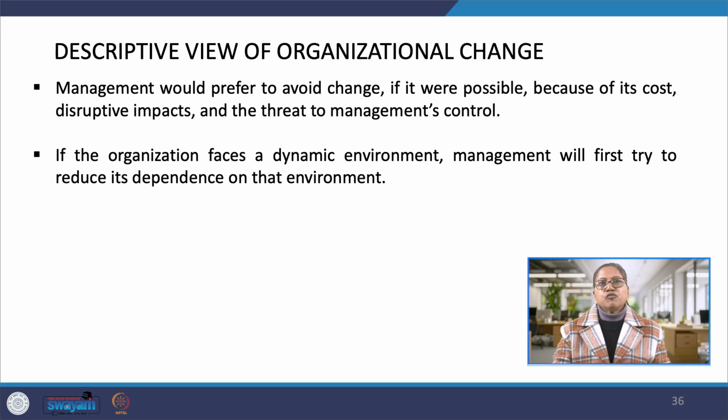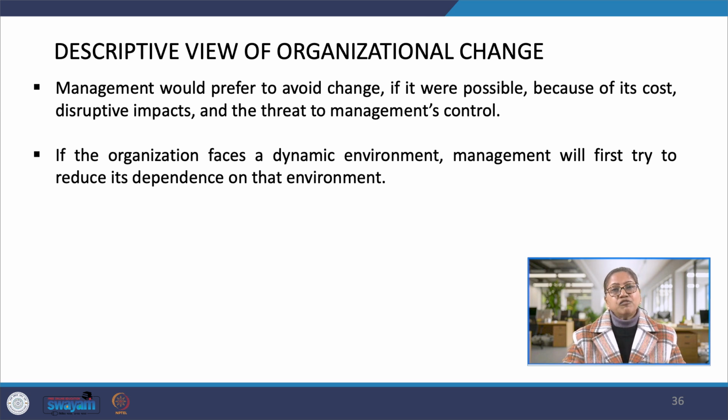And let us also understand the means, which is coupled with our previous discussion about stability. Management would prefer to avoid change if it were possible because of its cost, disruptive impacts, and threat to management control. If the organization faces a dynamic environment, we should expect that management will first try to reduce its dependency on that environment.